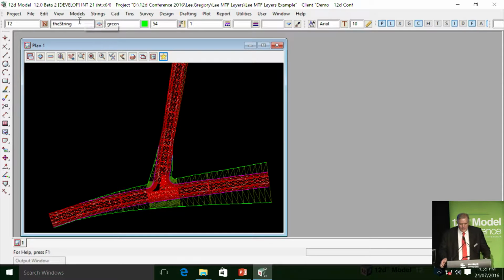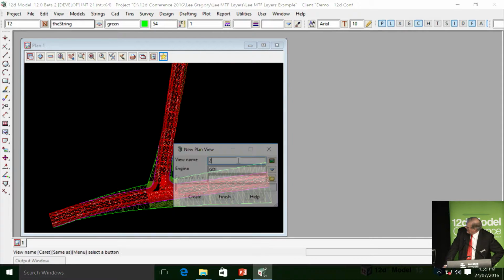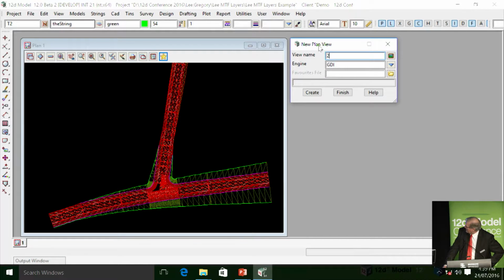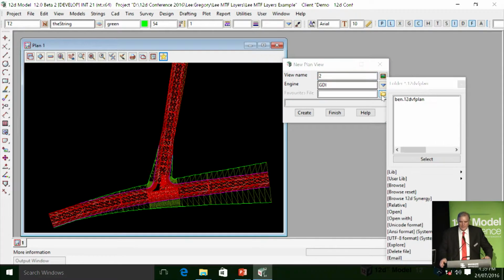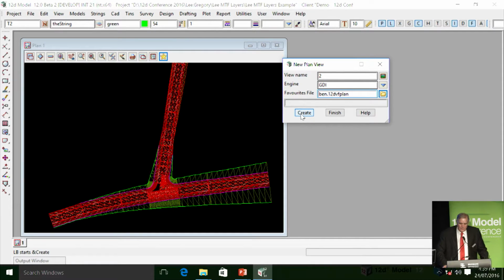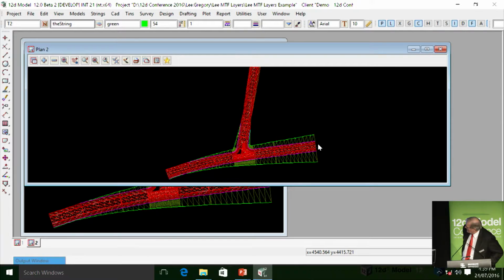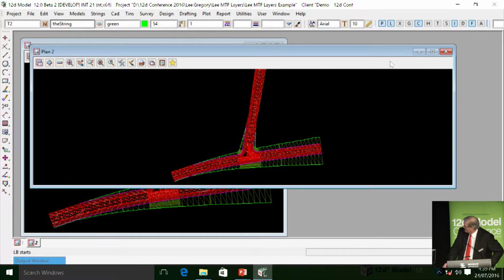So now if we go and say create a new view or get an existing view, so we'll go up to view create, and on that you'll see there's now on there a favourites file. So in this case, if you select one of those favourite files, and I think you're right there, yep, there's only one, and when it'll create that file, it'll then use all that information to set it all up for you. So basically it's every setting you've got on the plan view or a section view, perspective view is there available for you. So simple as that.